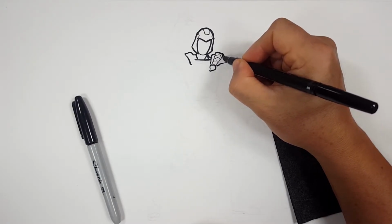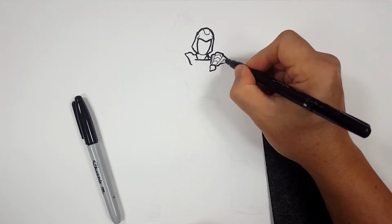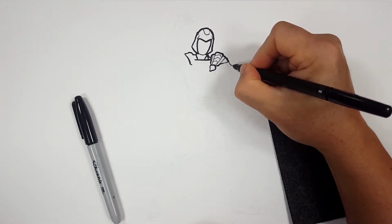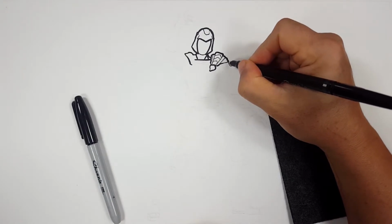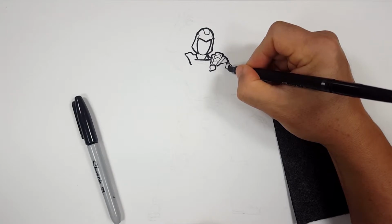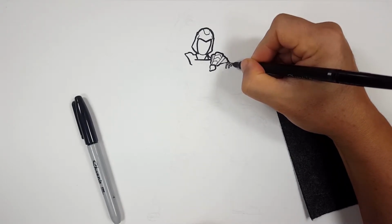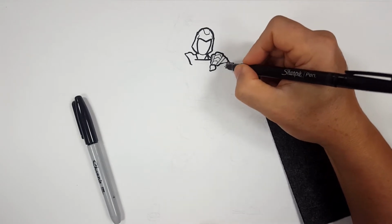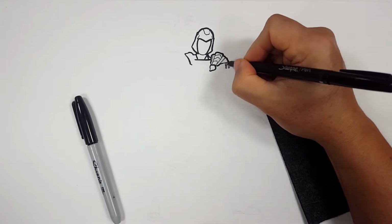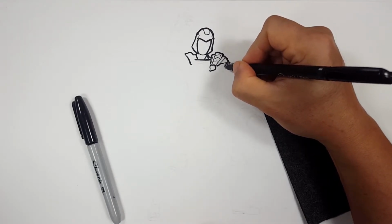And that's kind of the nice thing about having the Sharpie pen against the Sharpie fine point, is you can complement it with a thick and thin line variation. And he's got little fringes that are hanging off the side here that I can't really do with the Sharpie pen, so I'm going to do it with the Sharpie fine point. And I'm going to try to thicken up the lines just a little bit because I don't want to draw through them with the Sharpie pen.